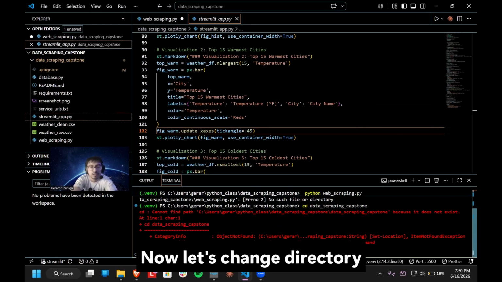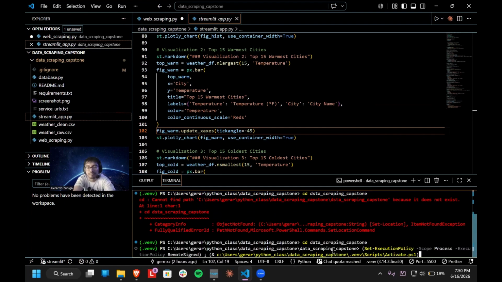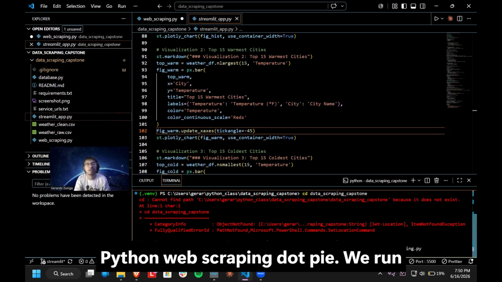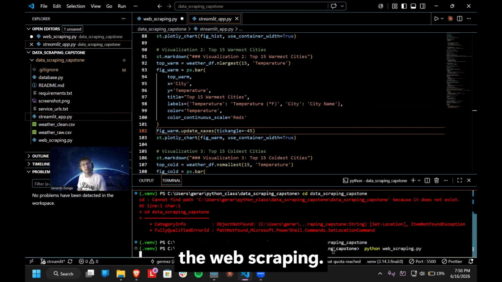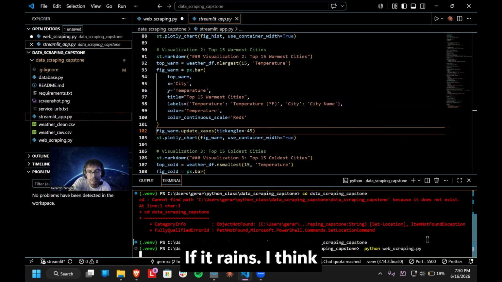Now, let's change directory to data scraping packs. Okay. Now, python web scraping.py. We run the web scraping. If it runs, I think it's wanting to.